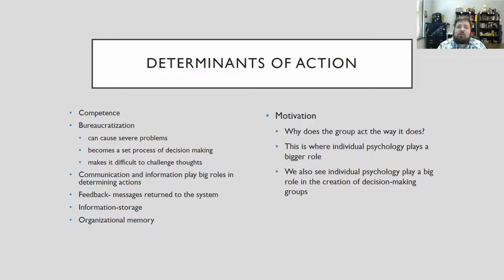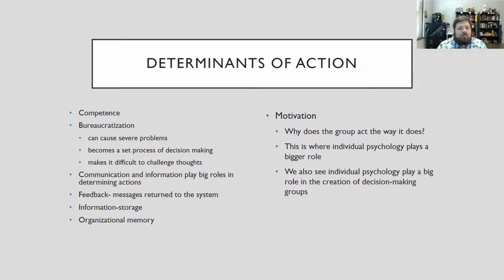You also need to have some sort of feedback loop. You need to be able to get outcomes and messages into the decision-making system. You need to be able to update your information as it goes along. And you also need to be able to store information. You need to be able to remember what it is you've done in the past, create some sort of organizational memory for the decisions that you've made and how you've made them, and determine whether or not those work, to be able to learn from your mistakes and actions in the past.